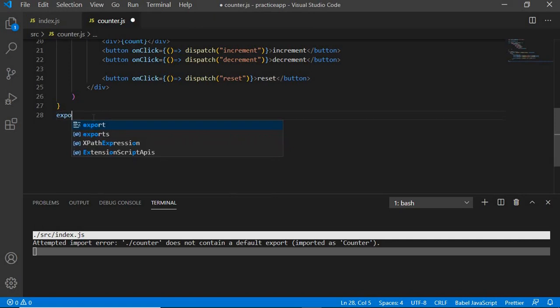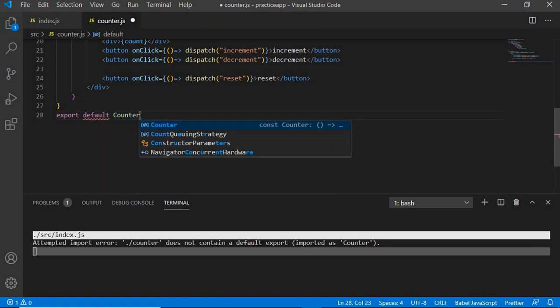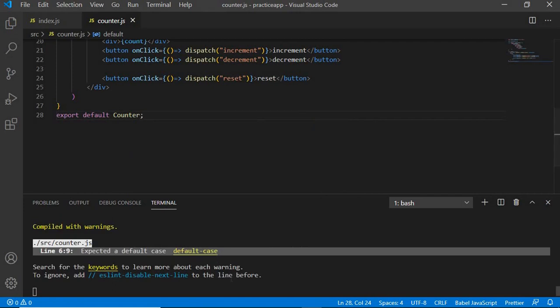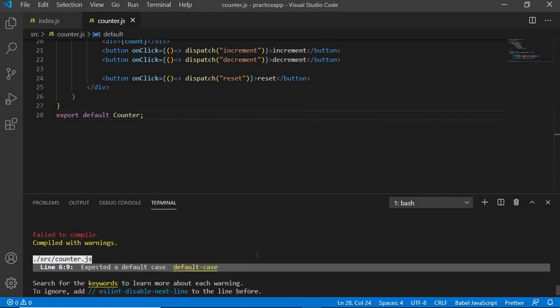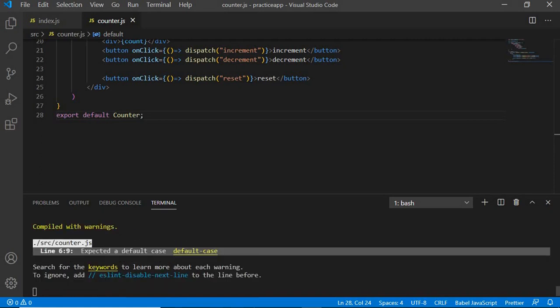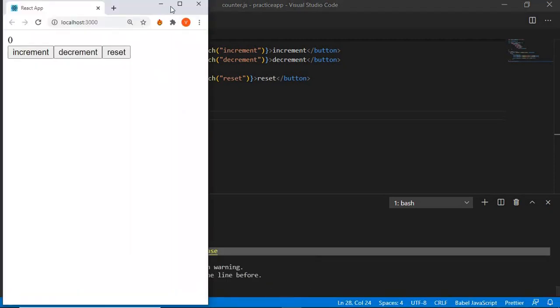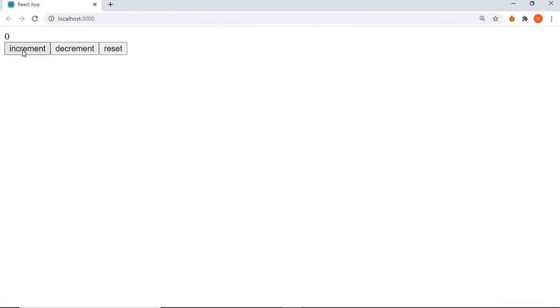So export default counter. Now when we save this, there are no errors. It expects a default case here, but there should be no errors, just a warning. Alright, so we have done it. When we increment the value, it's going to increment. When we decrement, it is going to decrement, and we can reset the value right here.